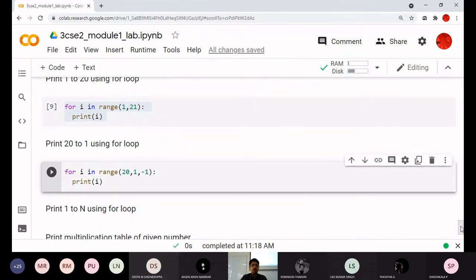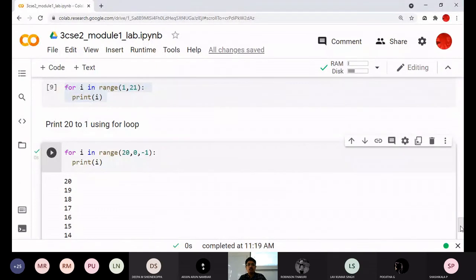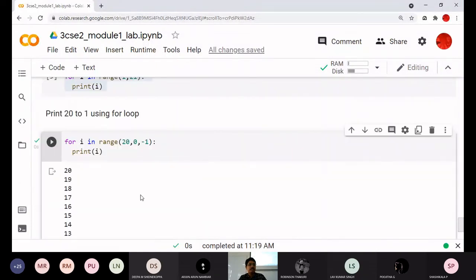No, sir. Ending should be 0, correct? 20 to 0, with the -1. So 20, 19, 18, 17 up to 1. It won't consider the 0. So that is also simple.